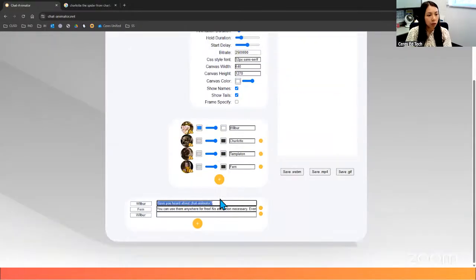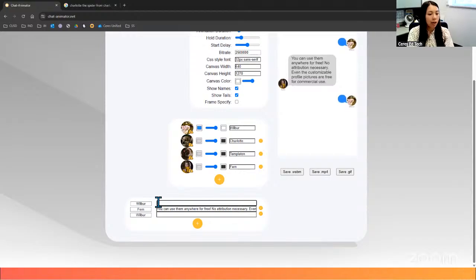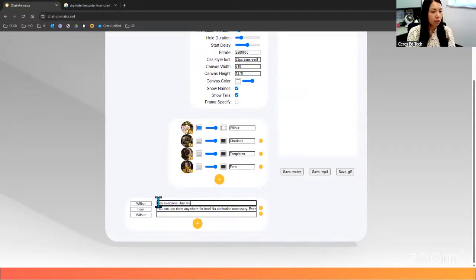He's going to start our very first conversation. I'm going to delete it by just clicking in that box and highlighting the text to delete. So in there, I might say something like this. Hey everyone, just wanted to say good morning. And remember, Wilbur is the pig. I had the best dream about apples and corn.